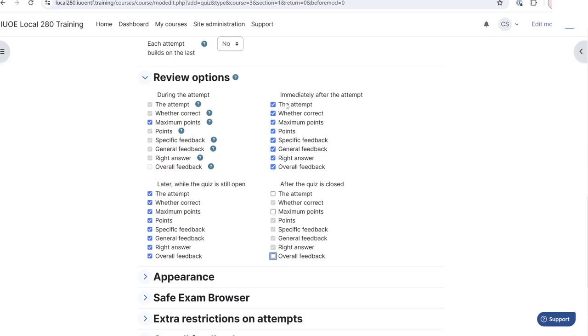Now there's a lot of choices. So do you want to allow them to review their attempt? And what that means is after they submit, they will have the ability or functionality to click a button or link, and then they can actually see how they scored on every question. They can see if something was marked partially correct, if something was marked correct or incorrect. And at that time, they could go back and flag their questions.